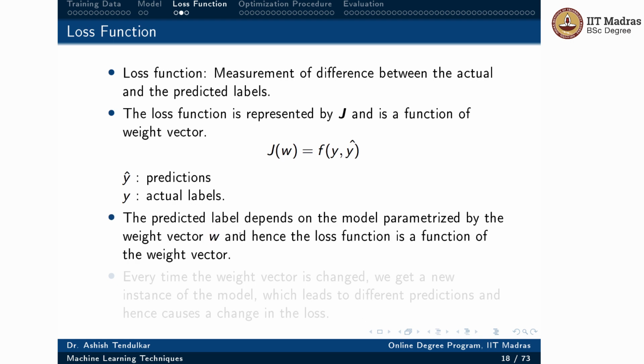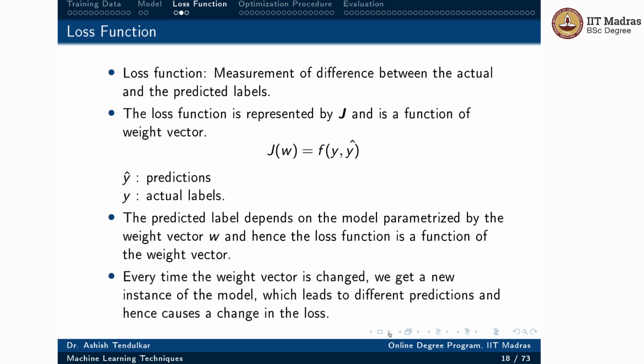The loss depends on the predicted label, and the predicted label in turn depends on the weights that parameterize the model, and hence the loss function is a function of the weight vector. Every time the weight vector is changed, we get a new instance of the model, which leads to different predictions and hence causes a change in the loss value.